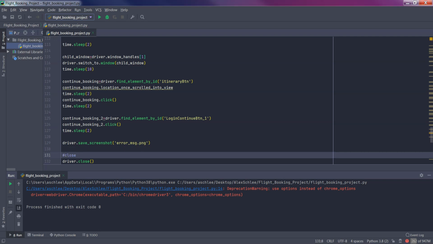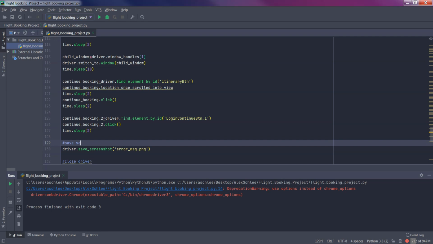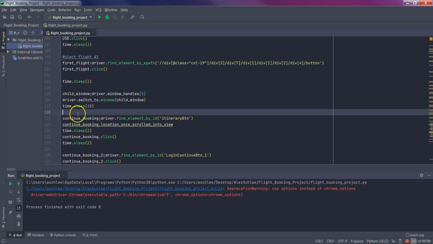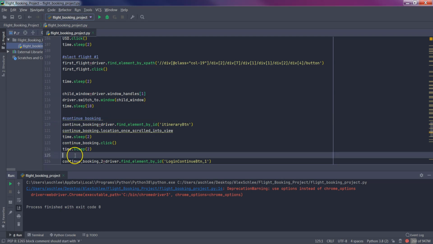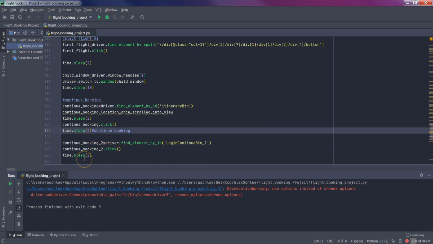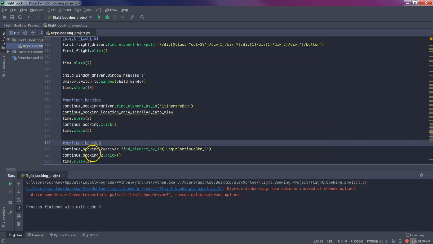So let me provide the comments I didn't provide yet. Close driver here. Here we want to save a screenshot, and here it's continue booking, same procedure for that one. Sorry, it's here, right?